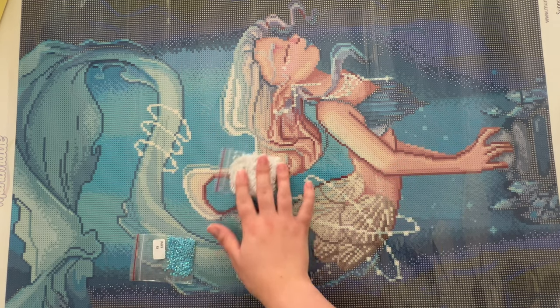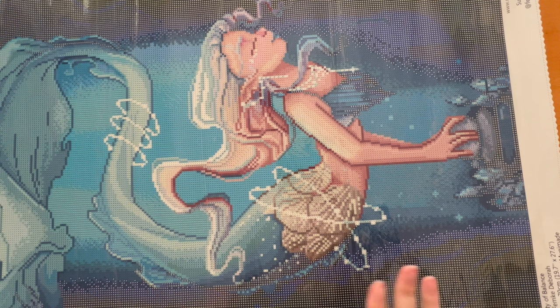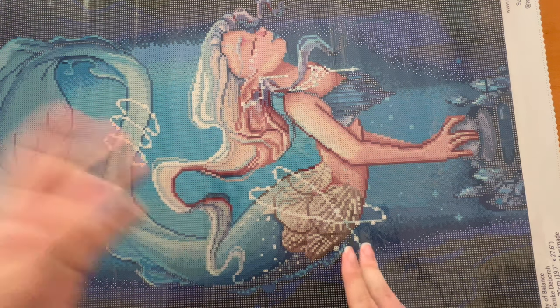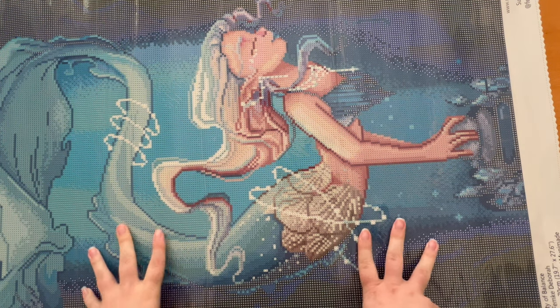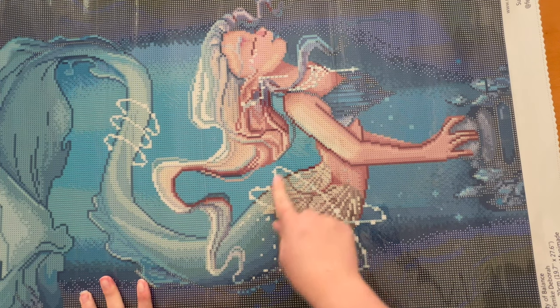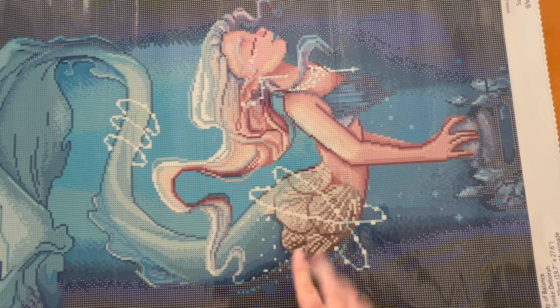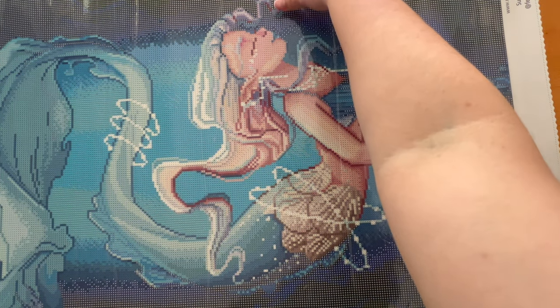So those are the ABs. I love this one. This one doesn't feel very daunting either because it's rounds. Rounds typically go faster. There's less on a canvas of this size than a square. And there's a ton of color blocking. I gotta speed this up. I have 10% remaining.